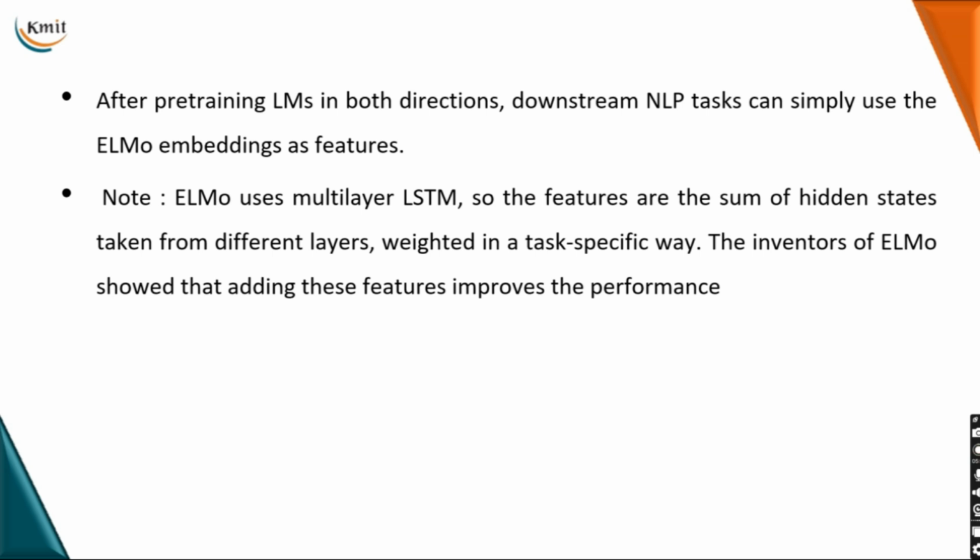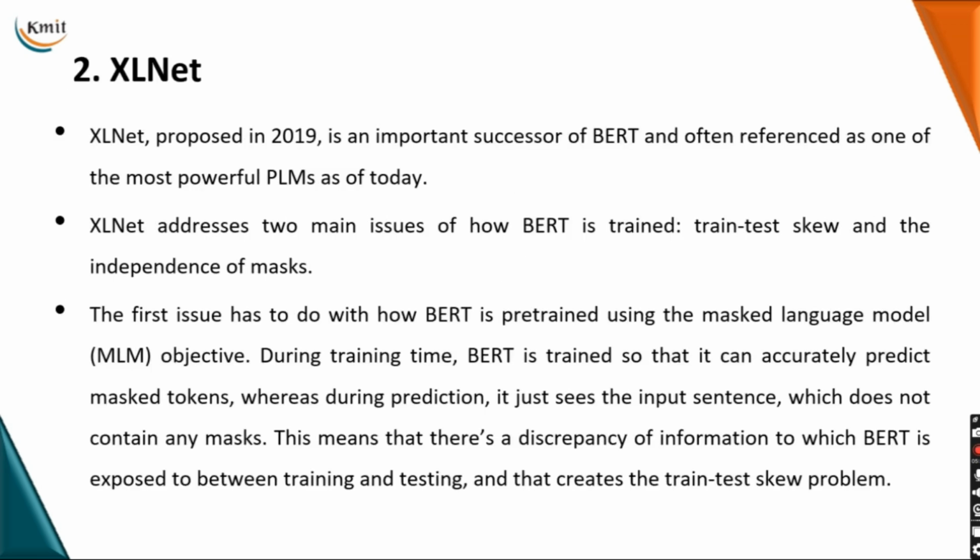as features. Now ELMo basically uses a multi-layer LSTM, not just two. I've given you a simple example of 2 layers, but it uses a multi-layer LSTM, with a sum of hidden states taken from different layers, weighted in a task-specific way. The inventors of ELMo showed that adding these features can improve the performance of any model. So that is a short introduction to what the ELMo model is all about.